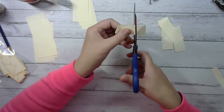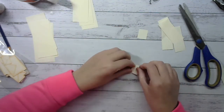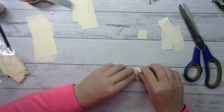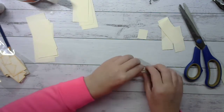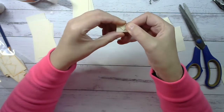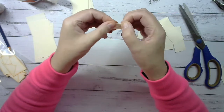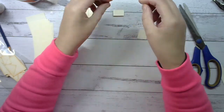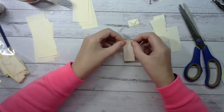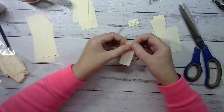Folding that up to the top, and then that just comes over the edge. So that's all it is to making it, and then gluing that down. Before I glue it down, I'm going to make up a few of these and then I'm going to ink around the edges. So all I have done is folding these over to the middle.